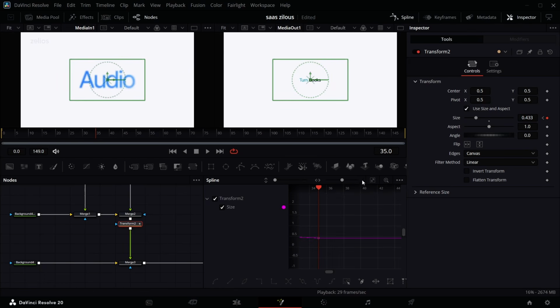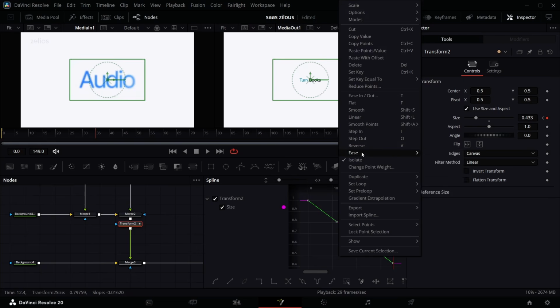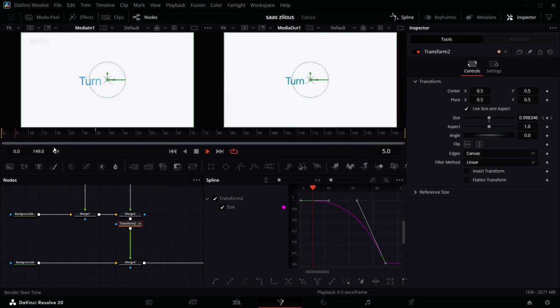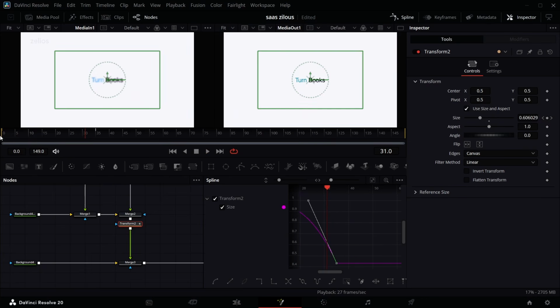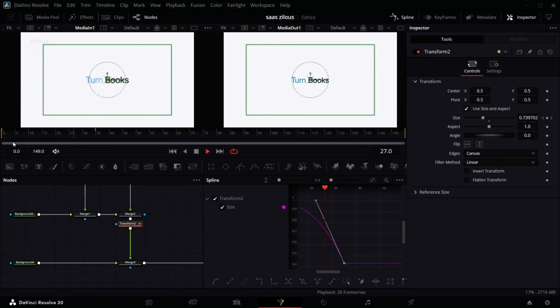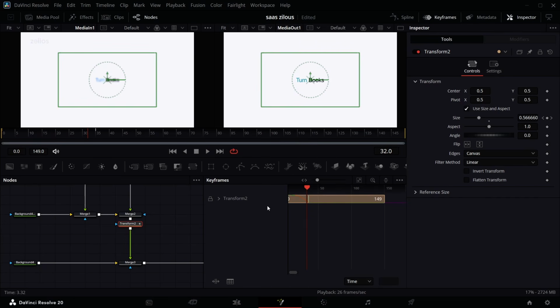Let's go to spline, select all and ease in cubic. I want the animation to start very slow in cubic. Let's check. I'm going to open the keyframes tab up, open this one up, and I think I'm going to move this a little bit to this side.